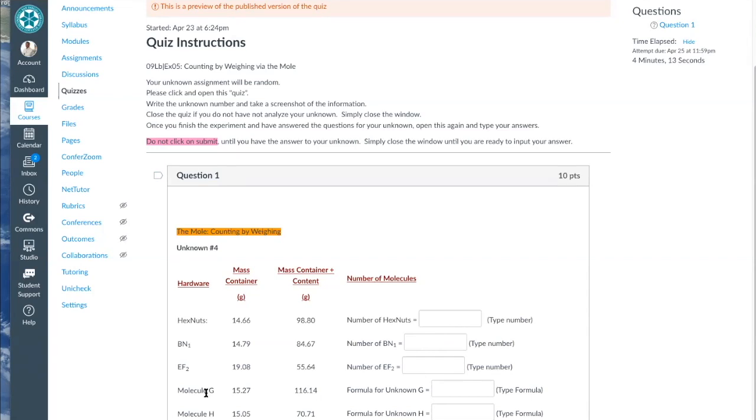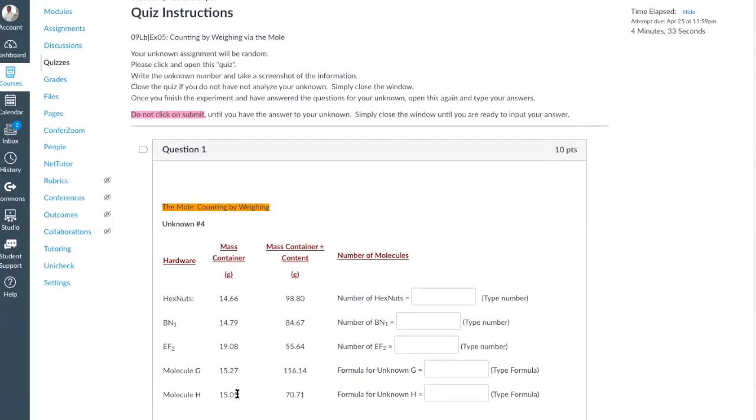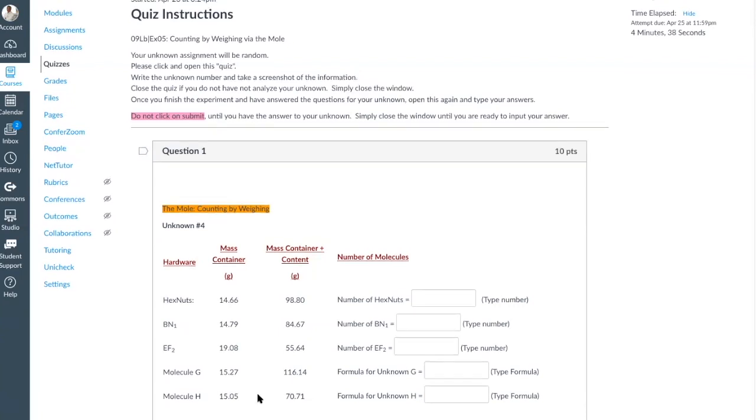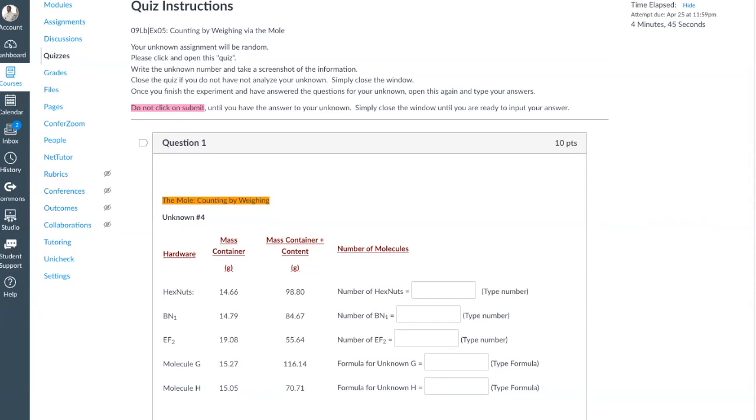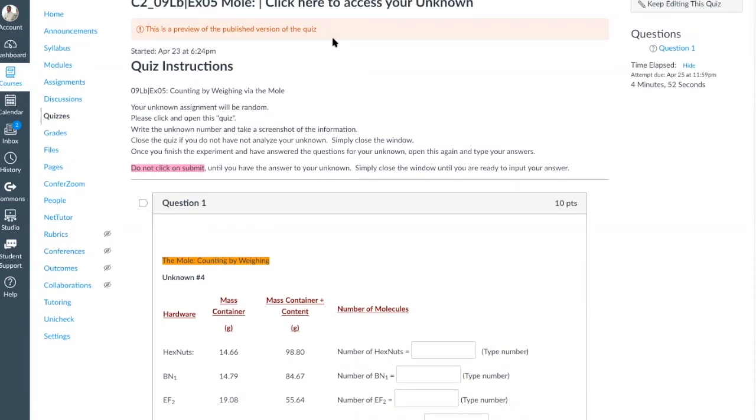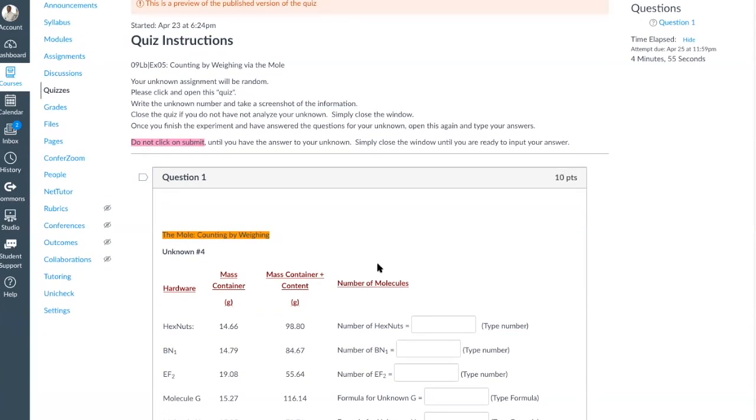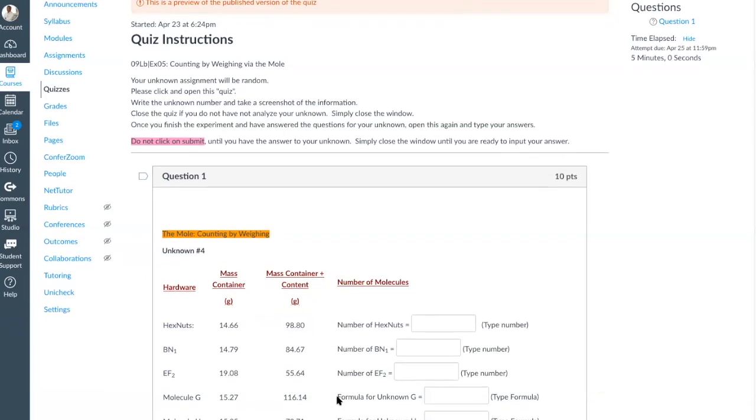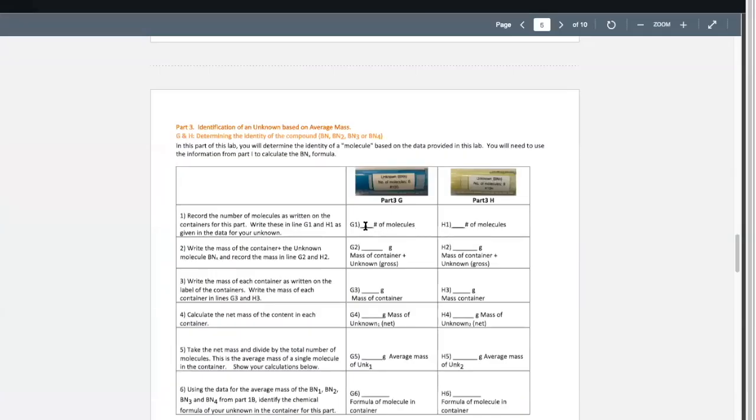For molecule G, there should be information here in terms of the number of molecules. I think that's what's missing here. I need to tell you the number of molecules each one of these contain. I don't know why it doesn't say that, but it needs to tell you the number of molecules here. So I will put that in these right here. Otherwise, you can't answer these questions. But let's say that there are 8. So you put 8 here, and let's say that this has 4.